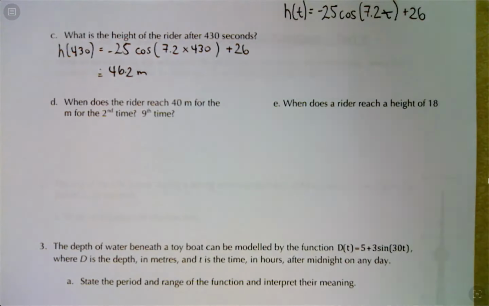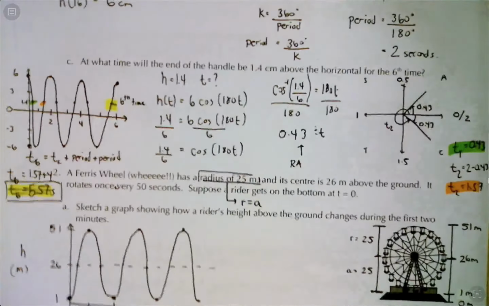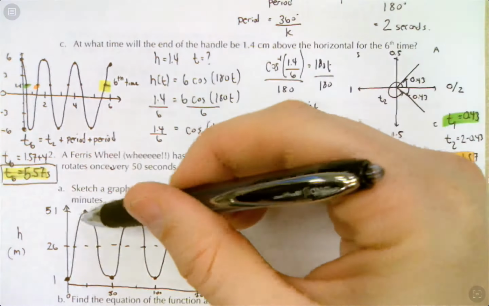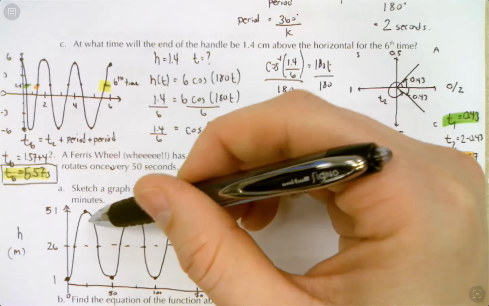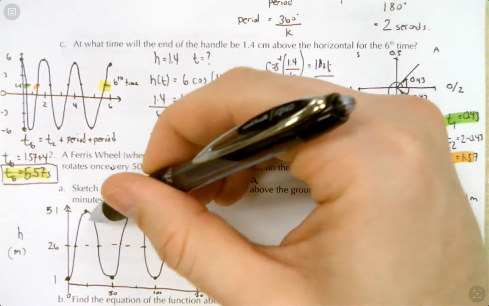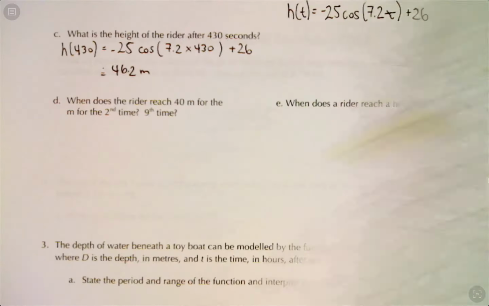Now if we go back and look at our sketch, we could continue the graph and come up with the same estimate. If we're at 46.2, getting pretty close to the peak. So we're either on our way up or on our way down. But if we continue the graph, we can figure it out. So we're somewhere around here, either on our way up or on our way down.